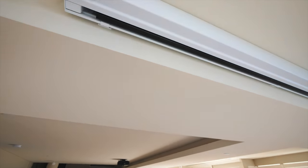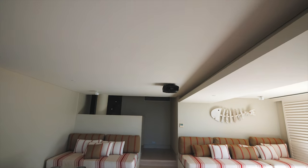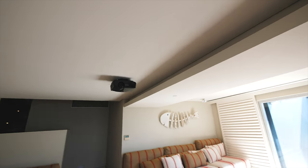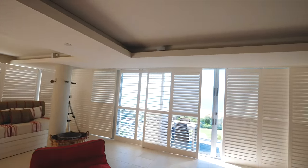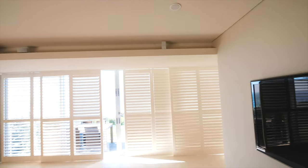I would look to buy this house one day. It's not for sale and I don't have $9 million, but I would want to bring my entire family here, because you also have this right here, a projection screen. There is the projector. It folds down so at night you close all of these doors. Projection screen comes down there. The speakers, another TV, and you can just watch movies there.